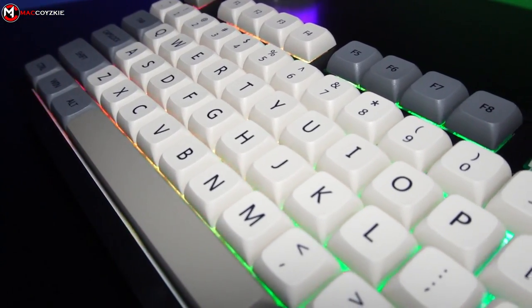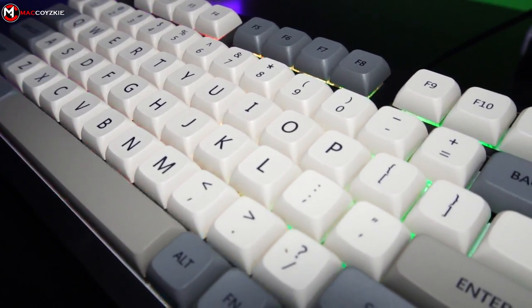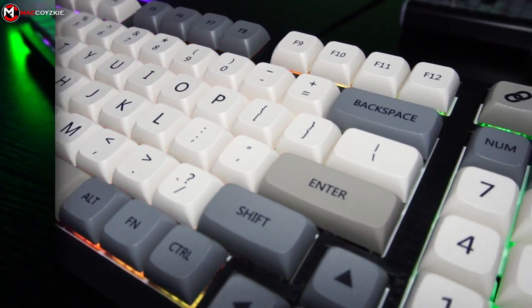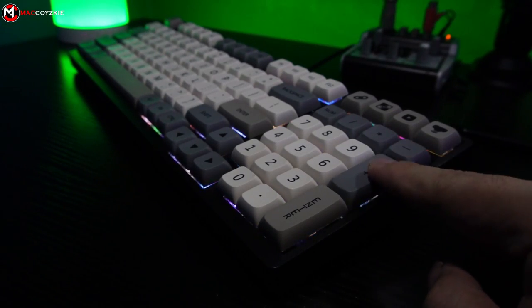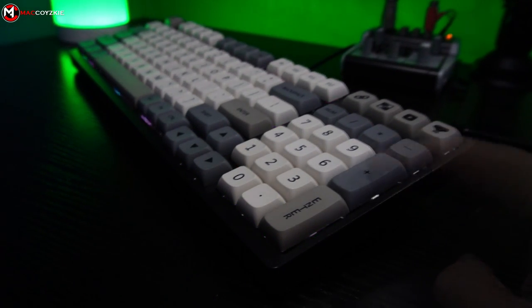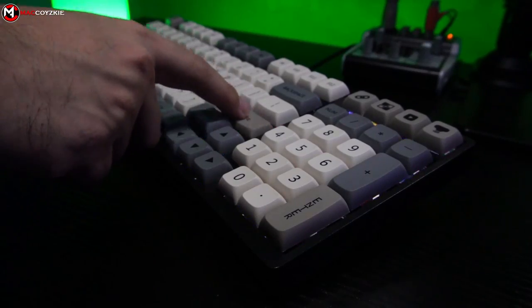I'm not a fan of the stabilizers as well, especially on the numpad side, since it feels a bit off, and I just don't know how to explain that, but you could just listen to this. If you got any suggestion how to fix that, please let me know in the comment section below.